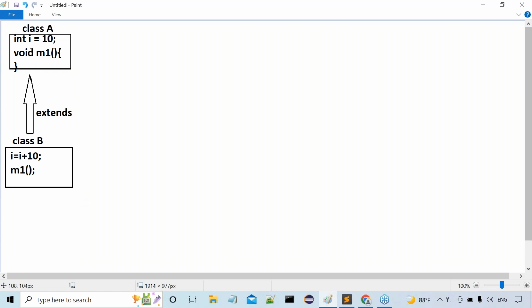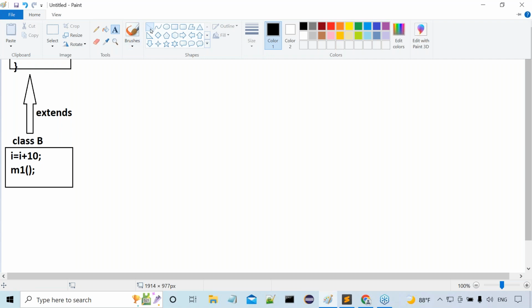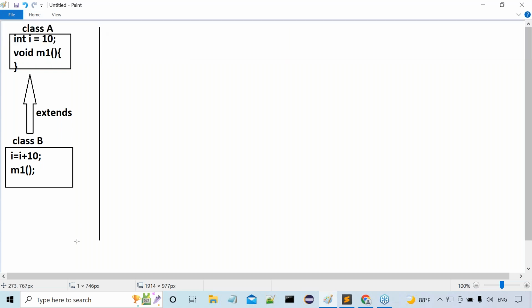The same things are reused in the child classes. That we completed clearly. This is single inheritance. Tell me, guys, do you have any confusion up to this part? No confusion. It's very simple. Okay, fine. Java does support this inheritance.